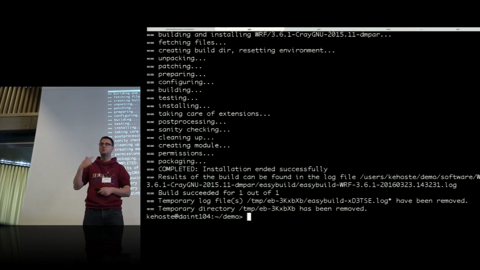For simple things like changing dependency versions, you may be able to get away with it. Adding configure options certainly works. It depends on what you're doing, and on how the easyconfig file was written, so whether the logic in it makes sense to override something. But this is something we're trying to improve on. You can easily just add a small file, or even on the command line say, do the standard thing and do this on top. There are things already being worked on there, but it's nothing final yet.